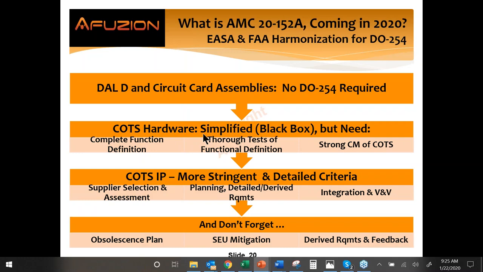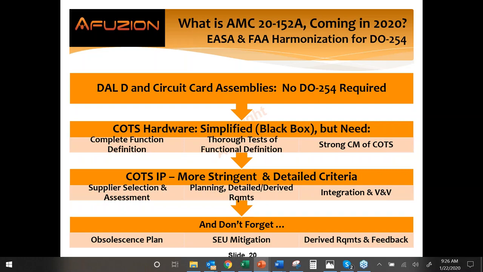What does it contain? Well, here we go. This is the key change areas within DO-254 over in Europe. You call it ED-80, European document. DO means US document. But first, DAL D and circuit card assemblies. Circuit card assemblies, LRU, COTS. There's no 254 required because a total failure causes no major injury or death. And you already have the ARP4754, that's ED-79 over in Europe. You already have the system requirements, the black and white requirements, requirement reviews, tests, review of test and configuration. Since you already have that, it equates to DO-254, but only for level D.